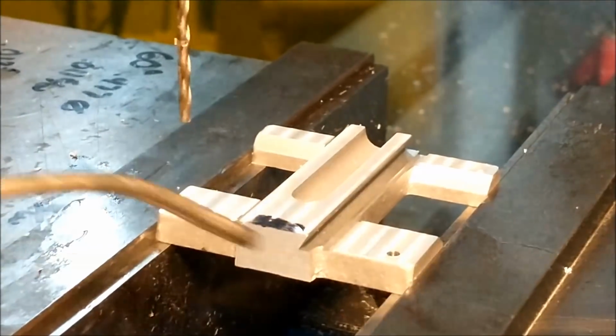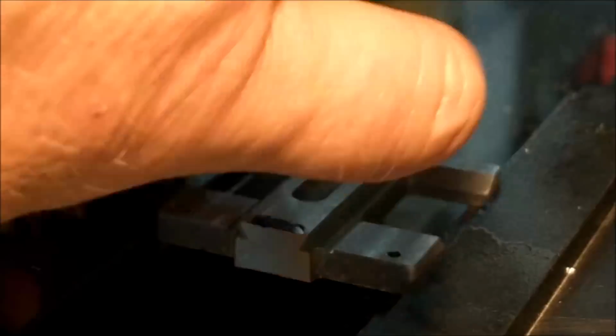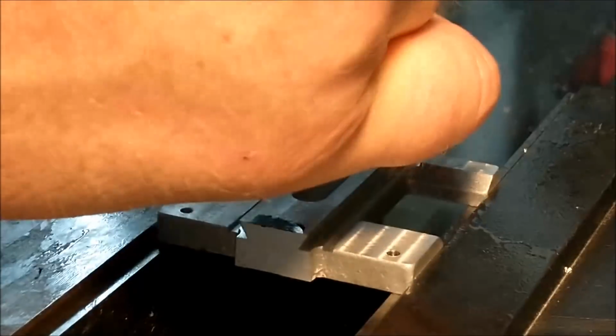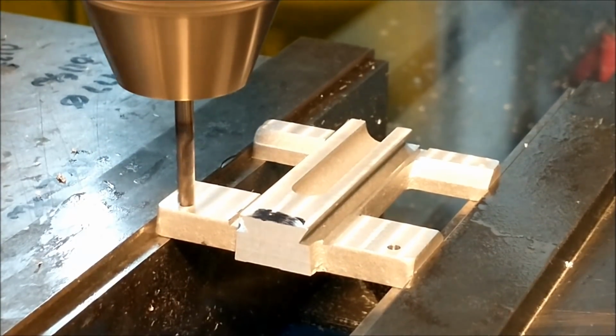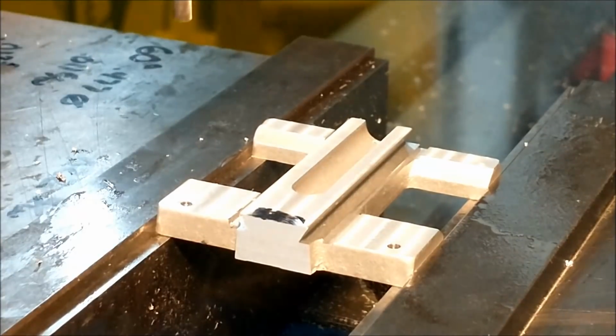All right, shift over. I'm going to put the end mill back in the drill chuck. I hate doing it, but this material is so soft, and why not? This is the counterbore for the head of the screw. And as soon as you do both sides, you're done.